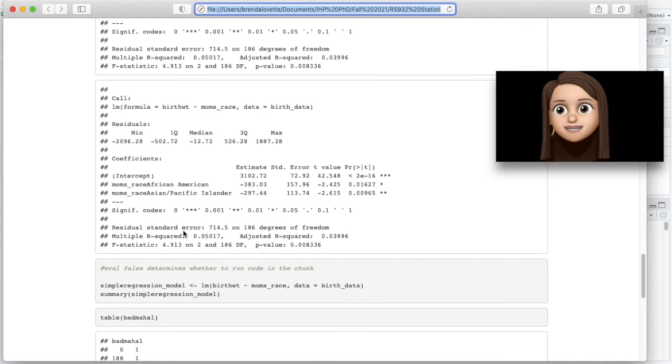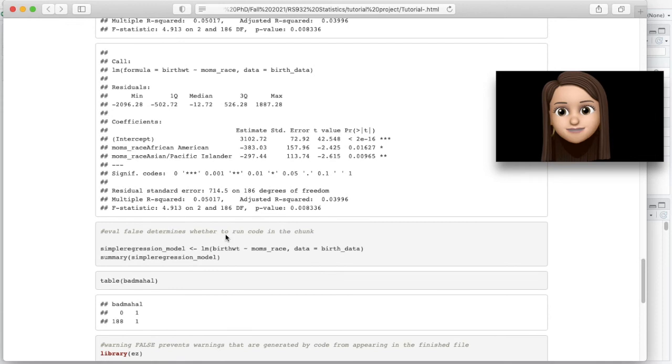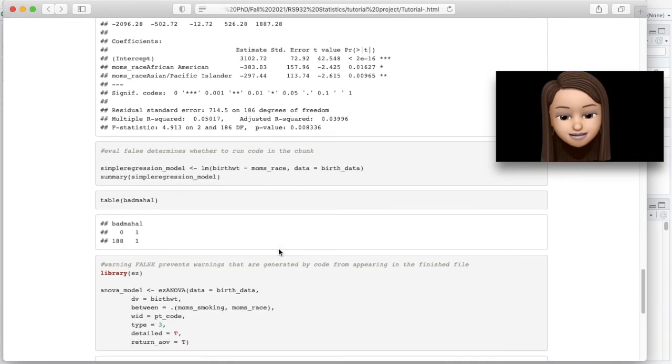And then next we have this eval false code, and this one didn't run at all. And then next we had our include false, and so you can see there's nothing there at all with that ANOVA or with that multivariate outliers code, but when we ran the table, here it is, the table that we were able to produce from the output from that previous false include code.